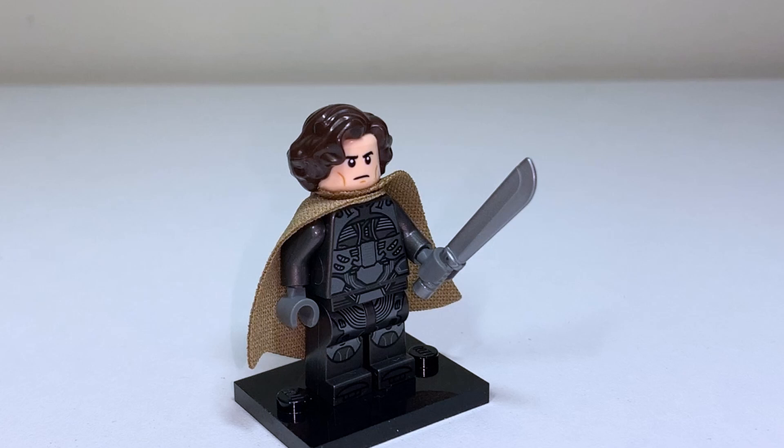The exciting new antagonist for Dune Part 2 is the psychotic Feyd-Rautha, played by Austin Butler, complete with a brand new voice. For this figure I'm using a specific Inferno Squad member — you'll see why in a sec. I also have the 5th Brother from the Obi-Wan Inquisitor ship set, Phyllis again as just any spare figure you have lying around, and a Fili Dwarf figure from the Hobbit line. I'm keeping everything from the Inferno Squad member except the helmet and hands. I remove the 5th Brother's head to grab that armor piece and give it to the figure, swap the hands over with Phyllis, and lastly add the swords from Fili.